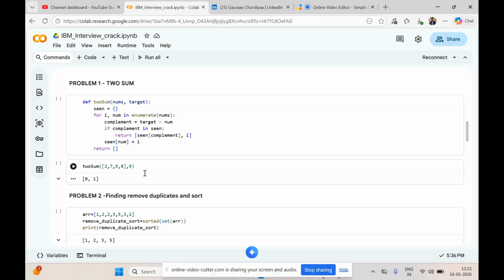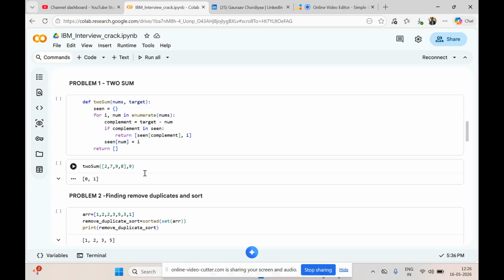The problem is the sum of two numbers. The sum of two integers from that array should be 9, my target. I don't need to write the value itself, because I already know the target value. I need to find the indices of those integer values in the array.